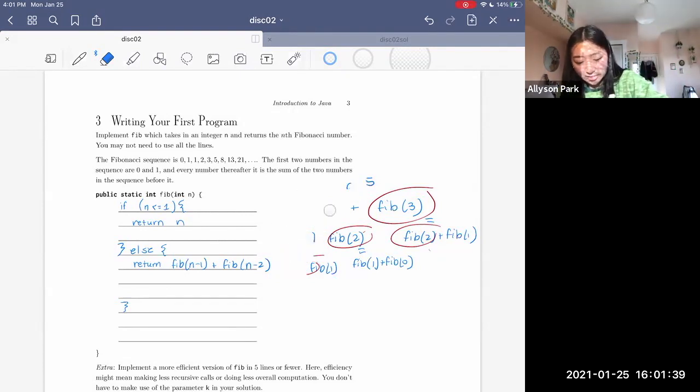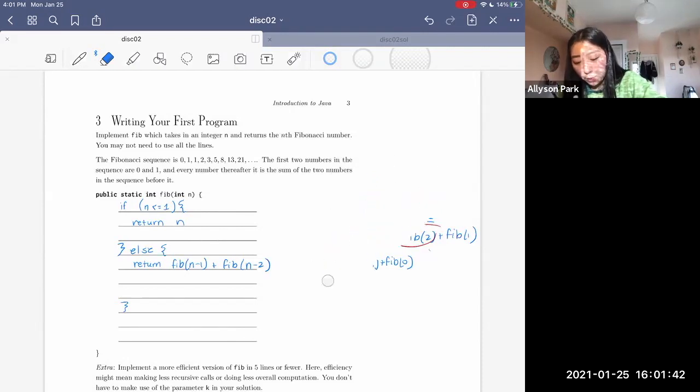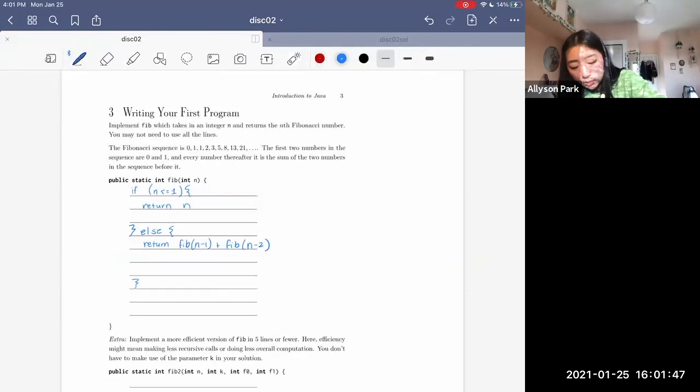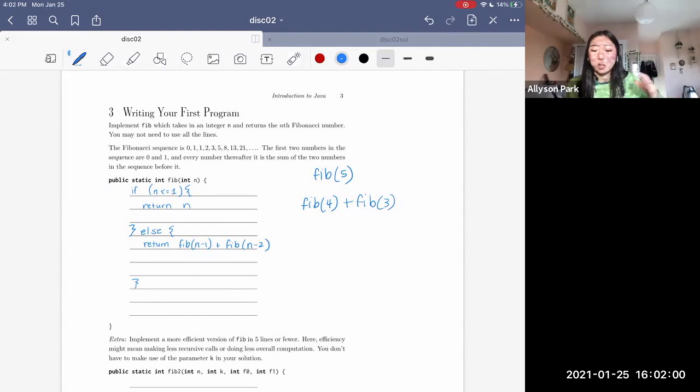The other thing to consider is that when we write our program like this, it's also not space efficient, because the first function call, fib of 5, is dependent on the two calls below it. So this function frame can't close or terminate because it's waiting on the two recursive calls beneath it to terminate before it can return its value. And so all these function calls have to stay open. They're all waiting on someone below them before they can return. And that is not very space efficient.